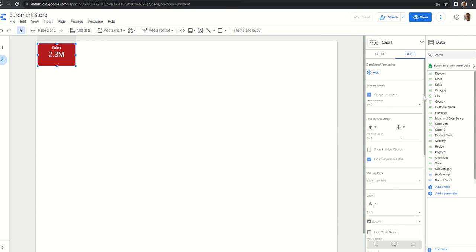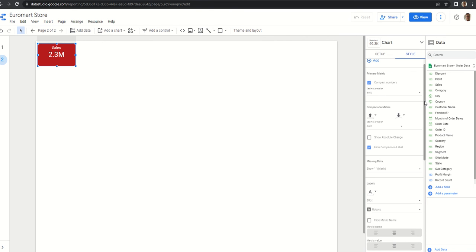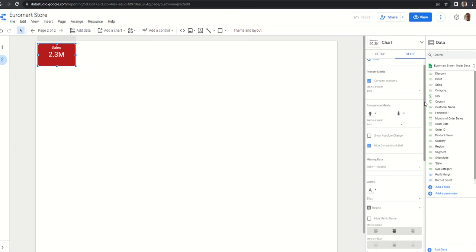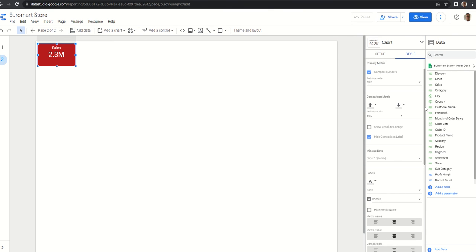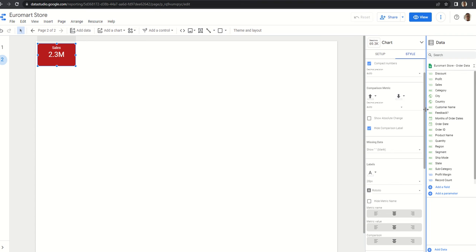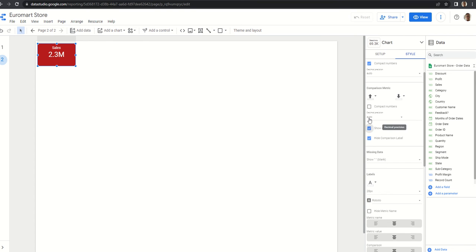Let us see what the other options are. What we are doing is customizing. Whatever criteria we fix for this, when we duplicate it, those criteria are going to apply. For absolute change, if you want to see it, you can enable it.